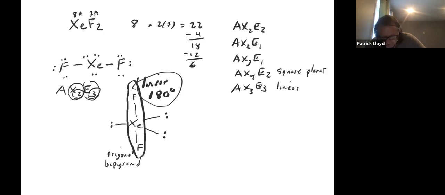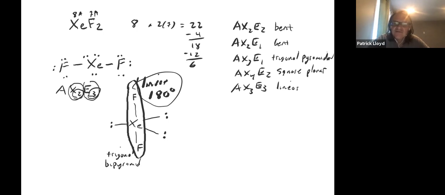And then this one was your trigonal pyramidal. And then this was your bent. And this was the bent as well. Okay, so there's an extra one there for that Lewis structure. I mean, for that arrangement. Okay, so that pretty much does it for all of those.